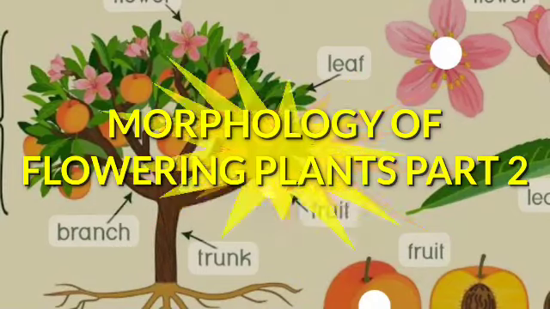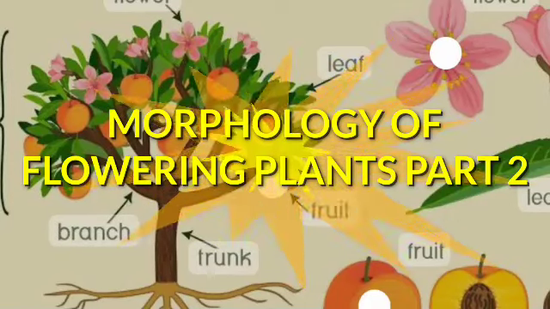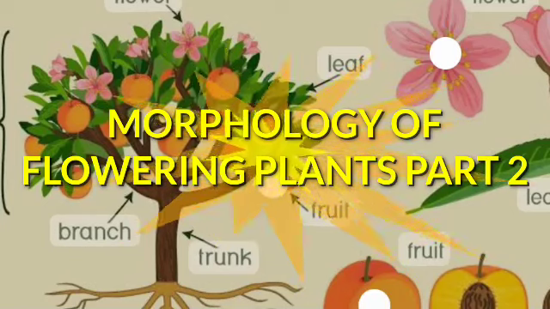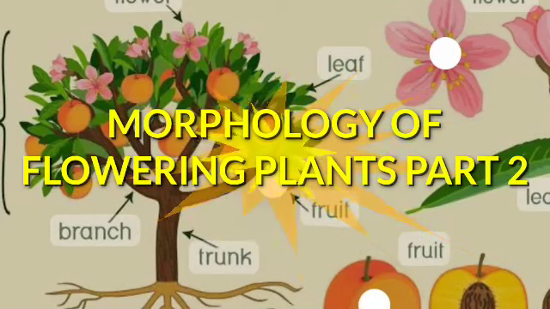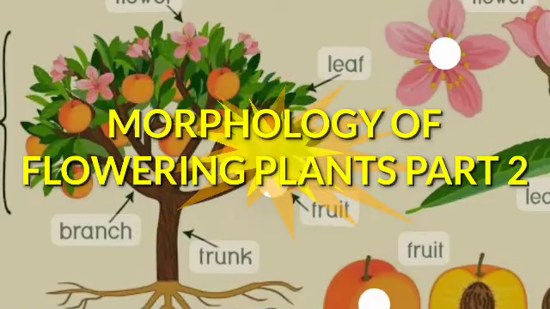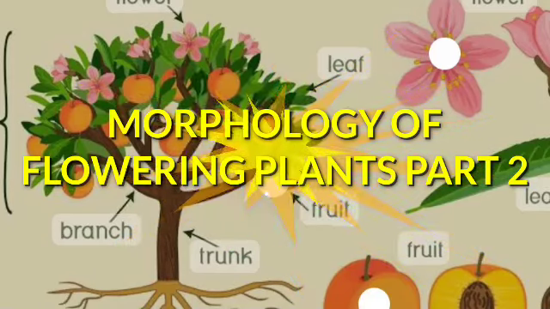Estivation, the mode of arrangement of sepals or petals in floral bud with respect to the other members of the same whorl, is known as estivation. The main types of estivation are valvate, twisted, imbricate and vexillary, figure 5.15. When sepals or petals in a whorl just touch one another at the margin, without overlapping, as in calotropis, it is said to be valvate.